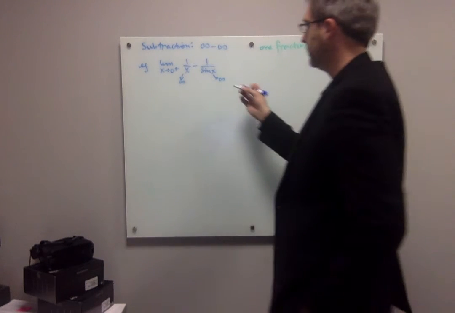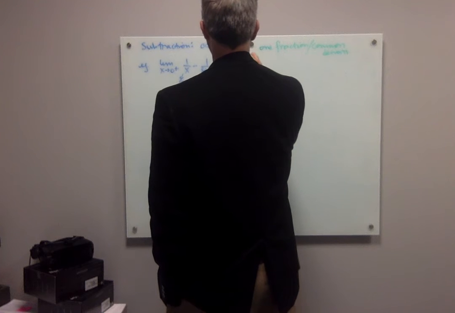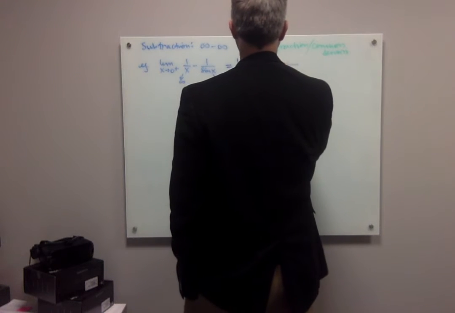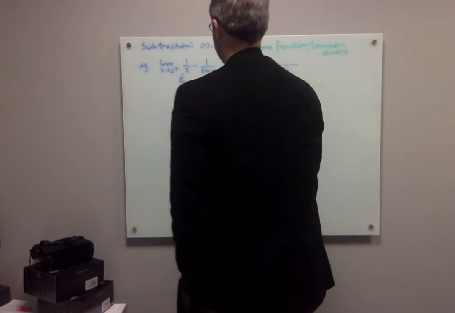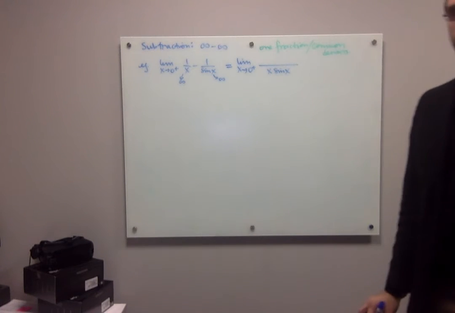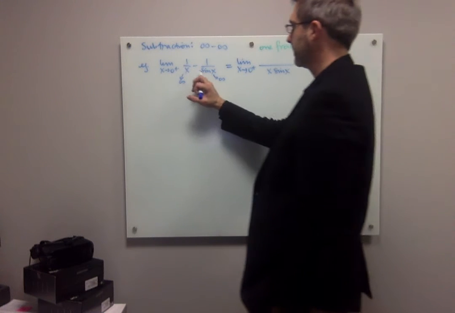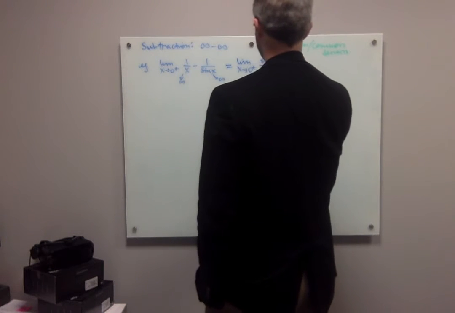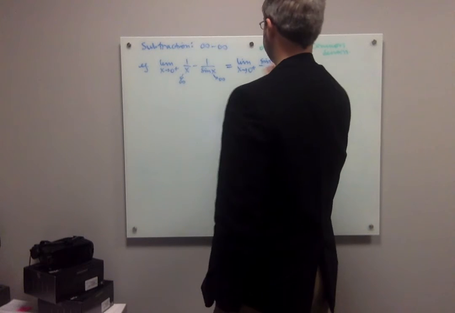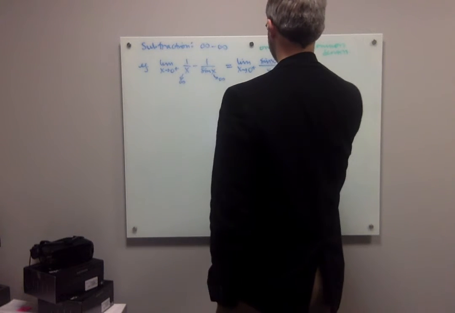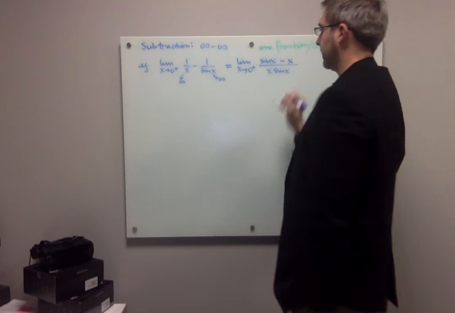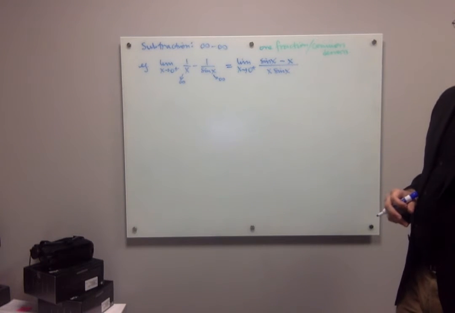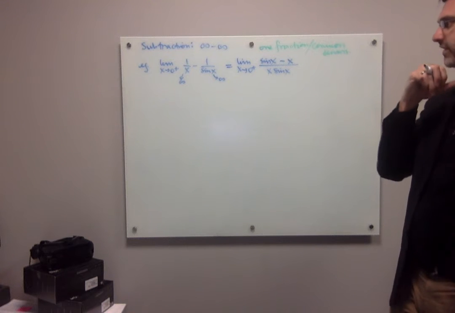So in this case, my common denominator is going to be x times the sine of x. It's going to be the product of those two things. And what I'm missing in the first part is a sine x. So sine x over x sine x gives me 1 over x. And what I'm missing in the second part is an x. x over x sine x gives me 1 over sine x. So that's my common denominator, and that gives me my fraction.